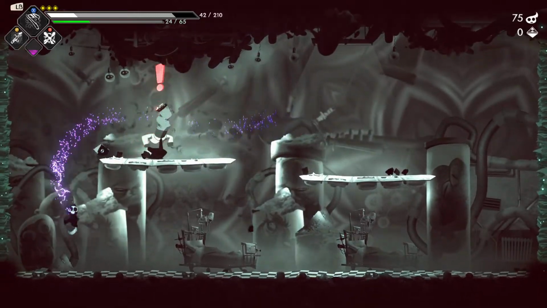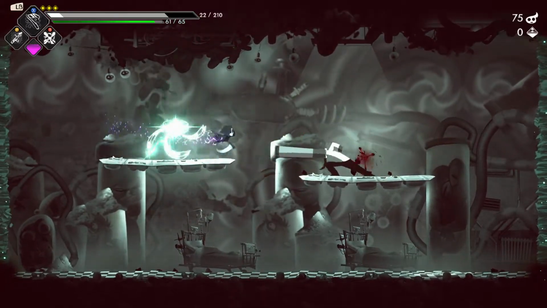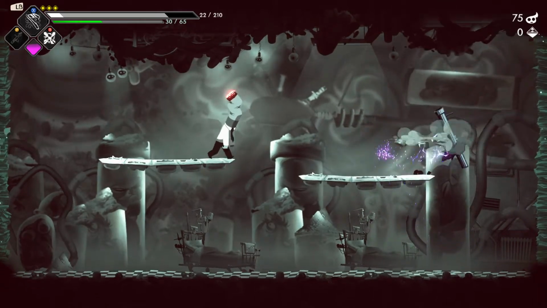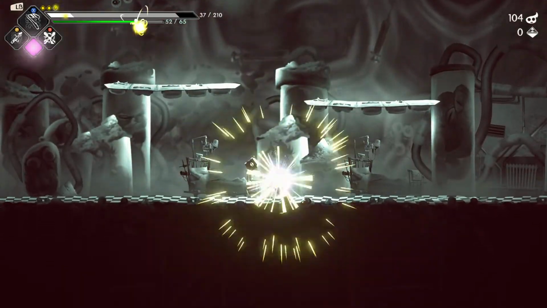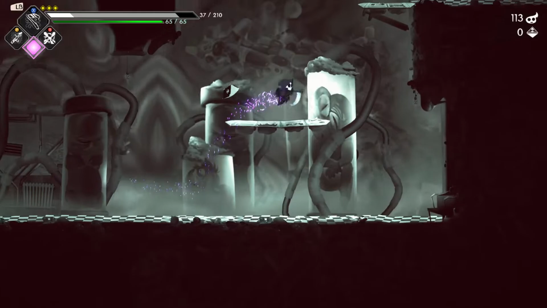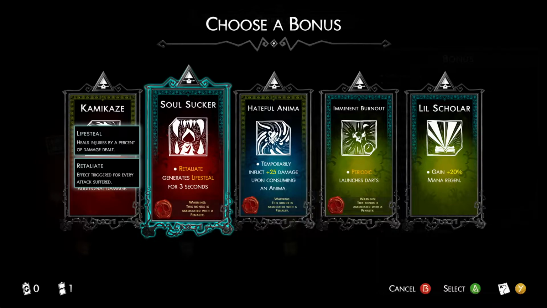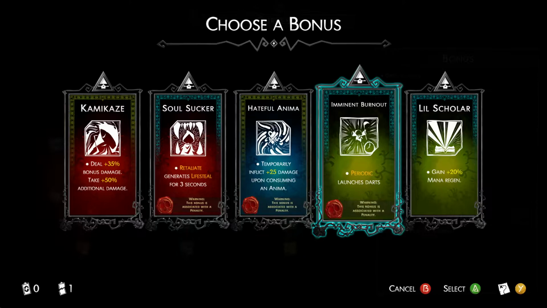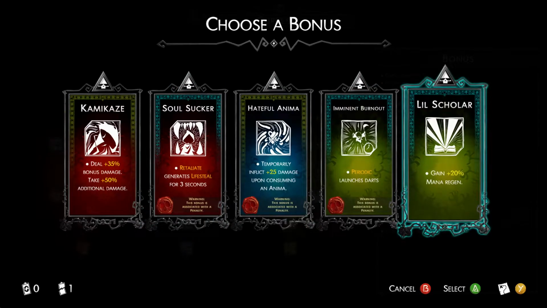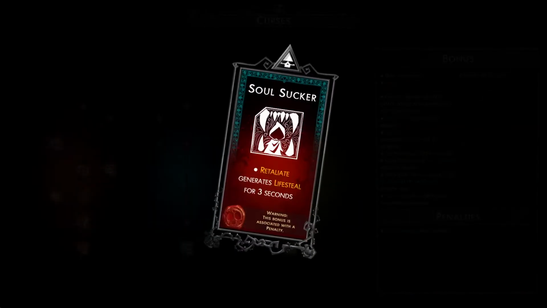We really haven't seen these guys attack. Usually by now in the run, I'm so overpowered that everything just dies really fast. Not this time. Lifesteal. So lifesteal would let me heal my injuries for 3 seconds. Yeah, I'll take it just in case.